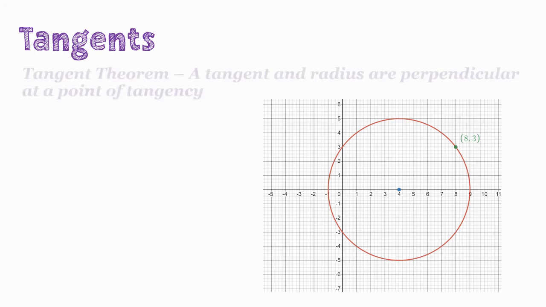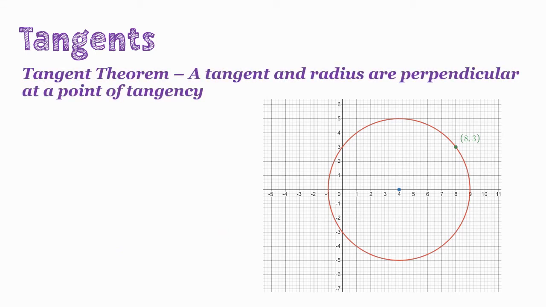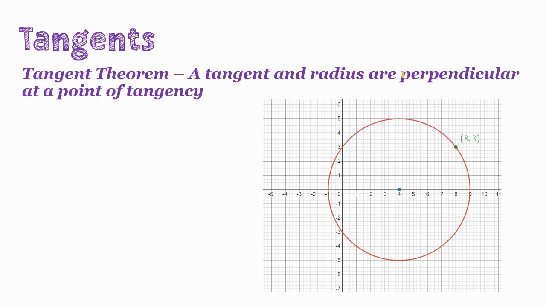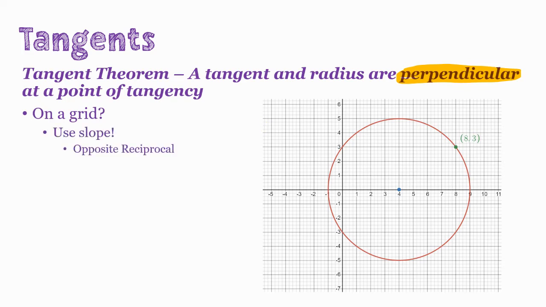Okay, so then we got into tangents. And the tangent theorem that we focused on was that a tangent and a radius are perpendicular at the point of tangency. Right? And that word perpendicular means that it forms a 90-degree angle. And we didn't go around assuming, we had specific ways that we could actually figure that out. Were we dealing with something on a grid? If we were, we looked at slope. And hopefully you remember that the slopes were opposite reciprocals. The slopes weren't perpendicular. That's not possible. The slopes were what we call opposite reciprocals. So we can analyze the slope, and we'll do that with this picture in a moment.